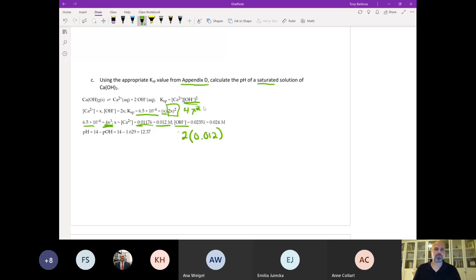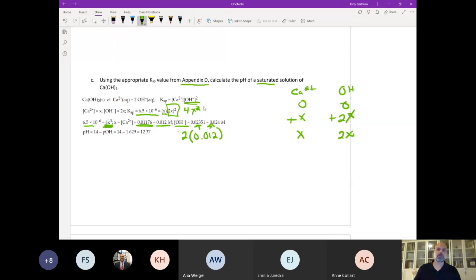What they actually took was 2 times the 0.017, which is 0.024 there. Right. Because we're working in the opposite direction, you use the square as part of your calculation to determine what x is. But remember, in the ICE table, we have our calcium 2+ and hydroxide, and the quantity that we start with is 0, 0, plus x, plus 2x. So we end up with x and 2x as our quantities.